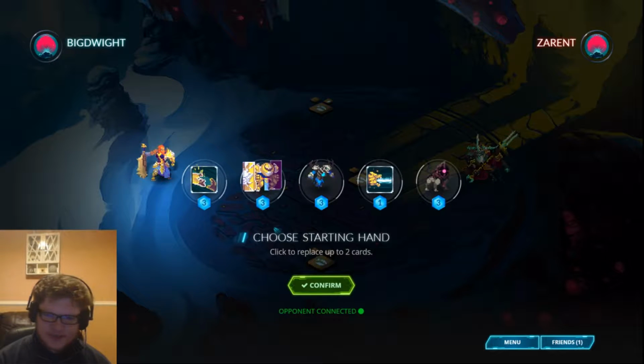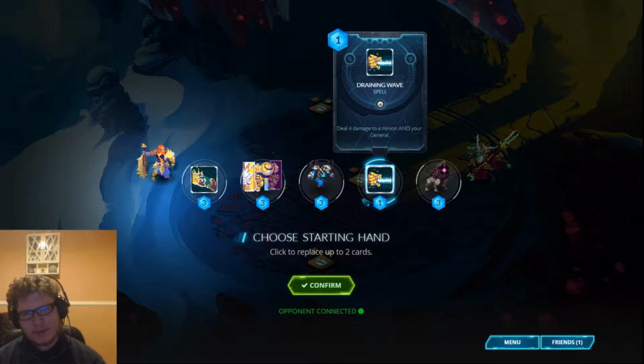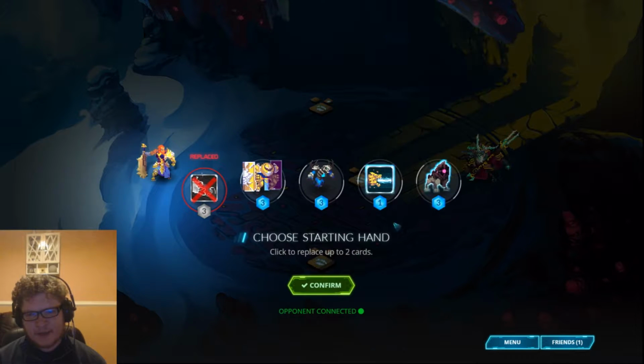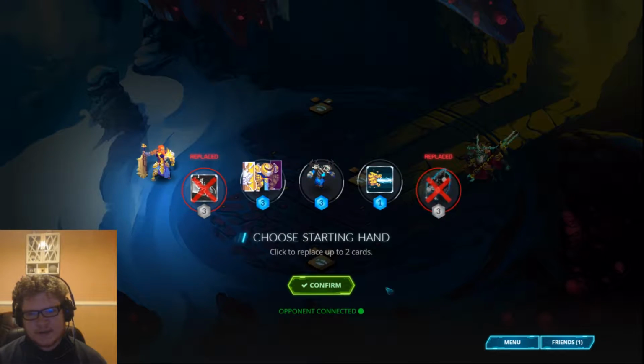At least from what I've seen, the good Magmar decks seem to be the aggressive Magmar decks. So something like this is probably going to be a bad keep, because I don't really want to do 4 more damage to myself when I've got very little healing in this deck anyway. Divine Bond seems like something I don't really want to keep at the start either. I guess I hold this just in case I'm wrong.